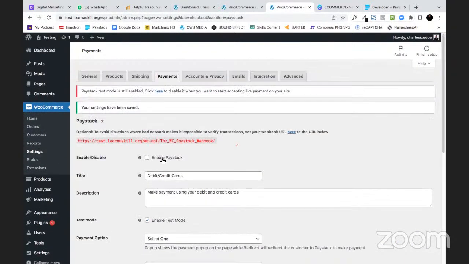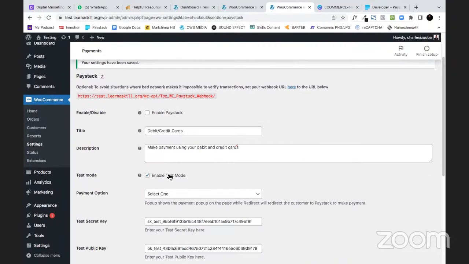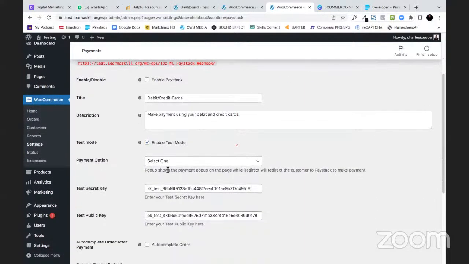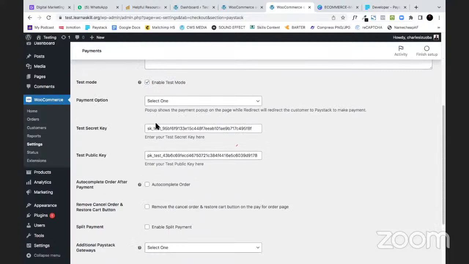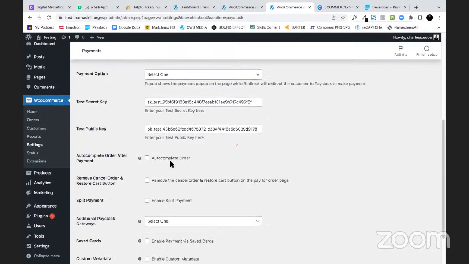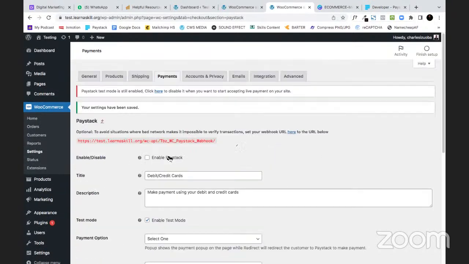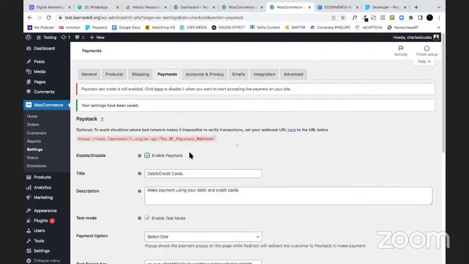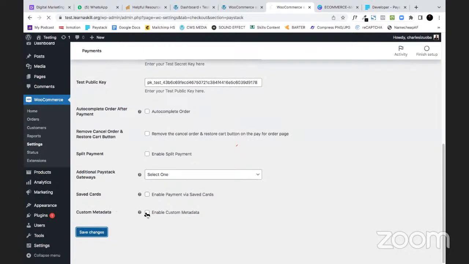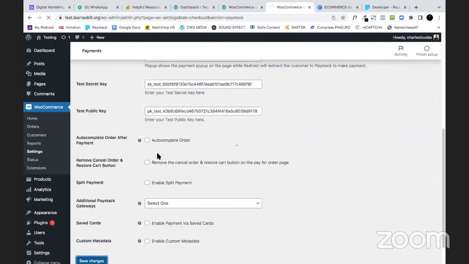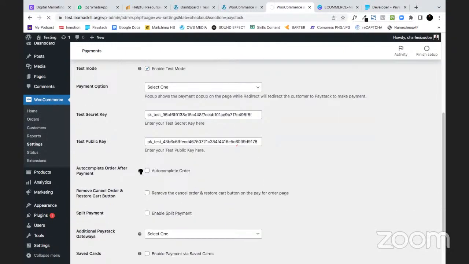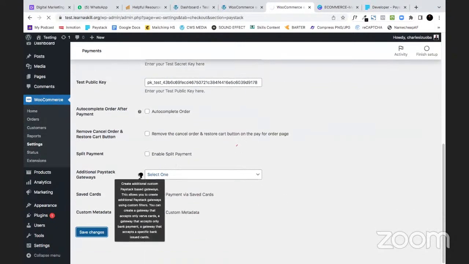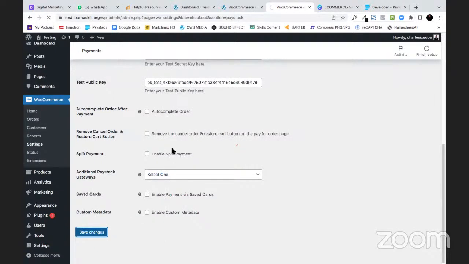So right now, we are currently using the test mode for Paystack, and we have integrated Paystack here, okay? We have integrated our test codes here, okay? So it means this website can start accepting money, not real money, but test money for test purposes. All right, so we are going to tap on enable Paystack and you save the changes. So later you can come back to this, maybe while you are working on your own website, you can click on the question mark here to give you a short description of what all this means.